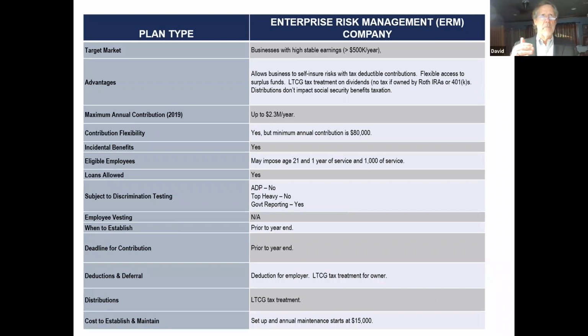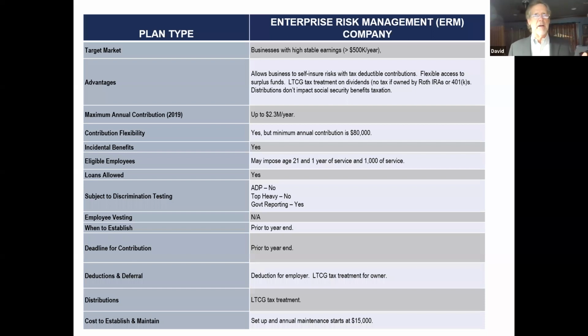These again are for high income or multi-physician practices where you have a significant amount of surplus, discretionary income that you want to fund, and you don't want to include other employees like you would in a qualified plan, and it's above and beyond what you want to put in a tax-deferred plan.